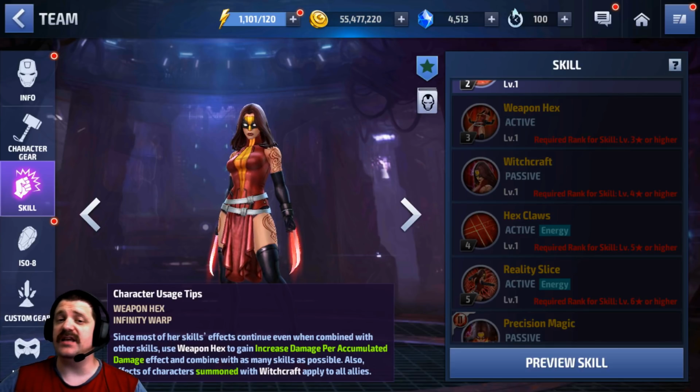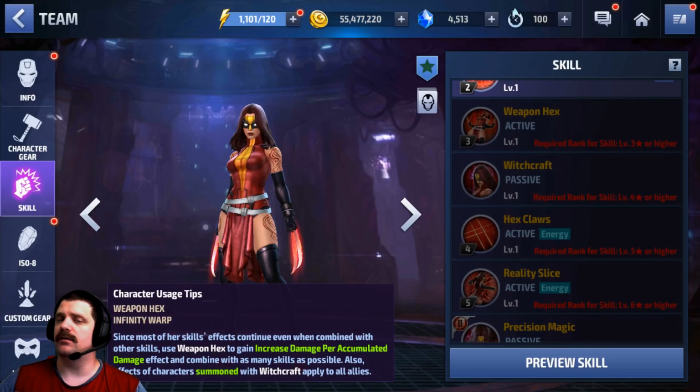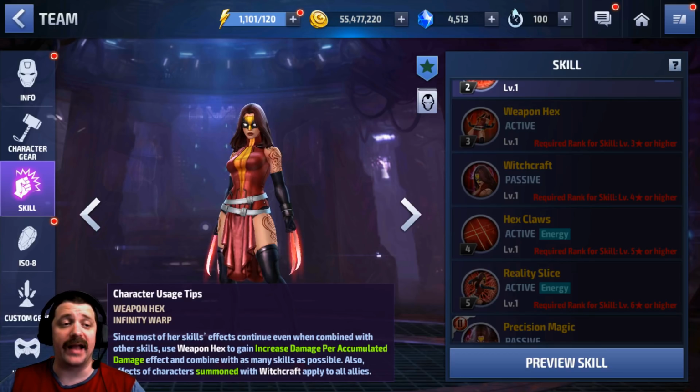So she is worth the bio sub just to get her to basically 4 stars to get the skills. Still going to get her to 6 stars and probably Tier 2 eventually, but just at 4 stars, you can start throwing her as a support character in your PvP team and kick ass. Personally, I cannot wait to try her with Tier 3 Captain America, that's for sure, guys.